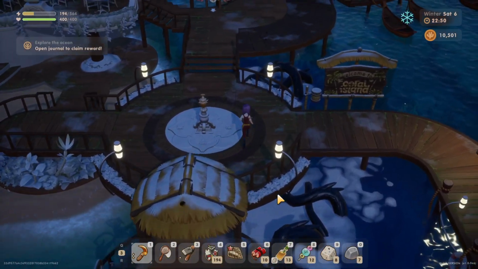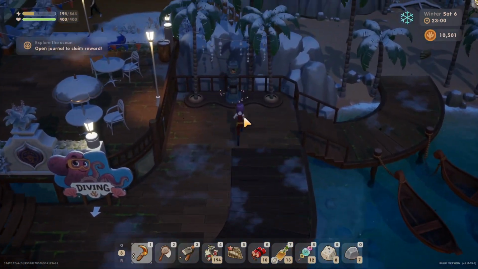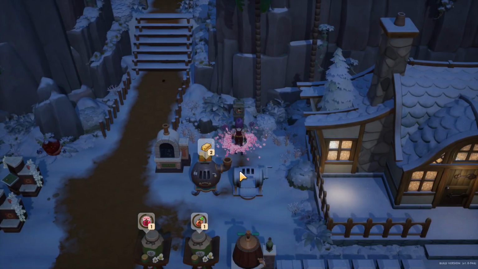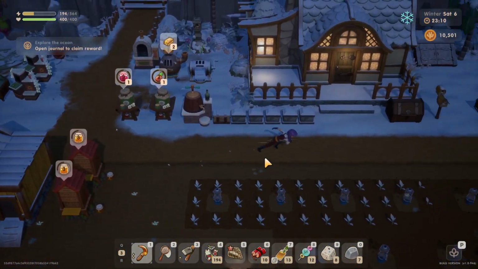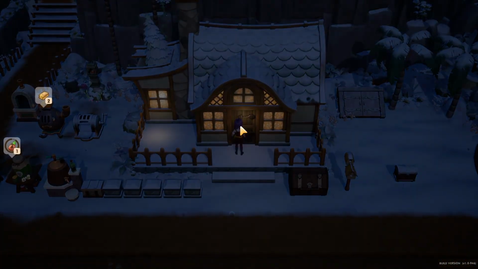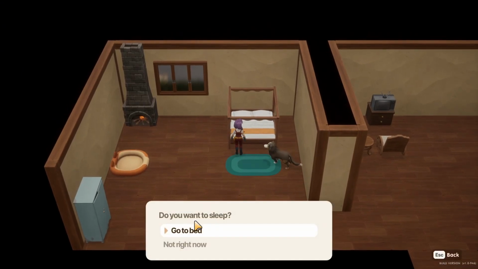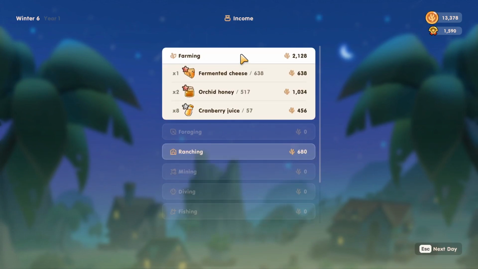Let's go. Open the journal to claim a reward. We will later. I wanna go to sleep so we can wake up and go. Who cares about the reward? Go to sleep. Buddy cannot figure out that his bed was moved.